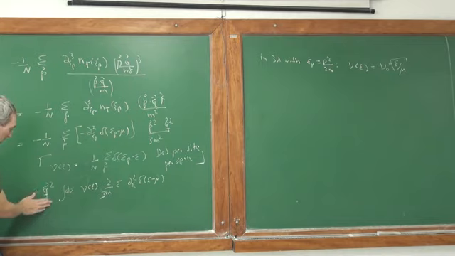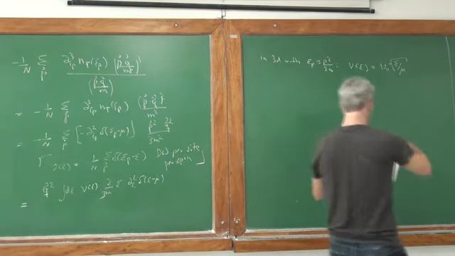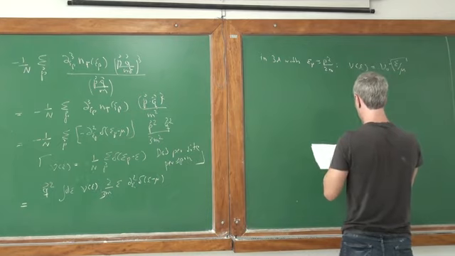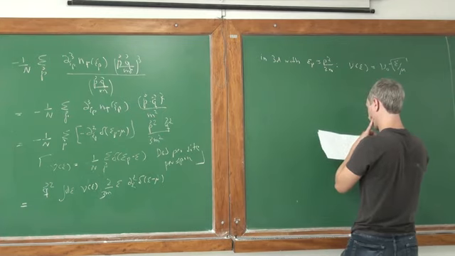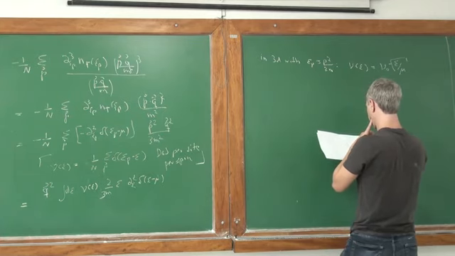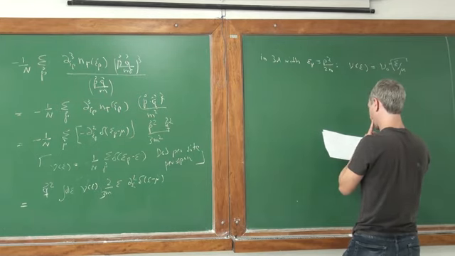Oh, the 1 over n disappeared here, sorry for that, because of the definition of the density of states. So let me just write the final result. What you get there is, okay, where do I have it? Okay, now I calculate it all at the same time.